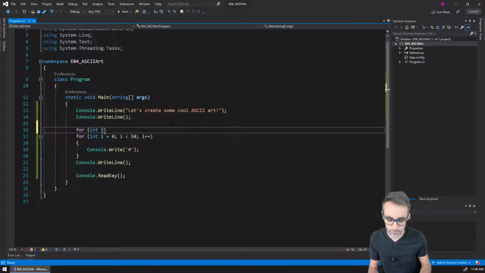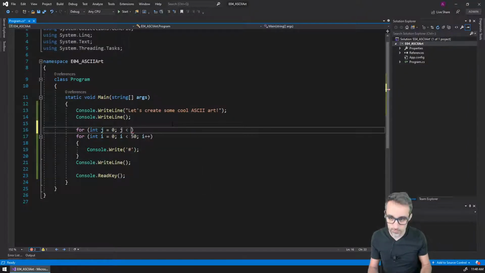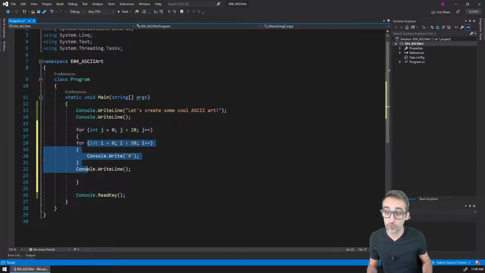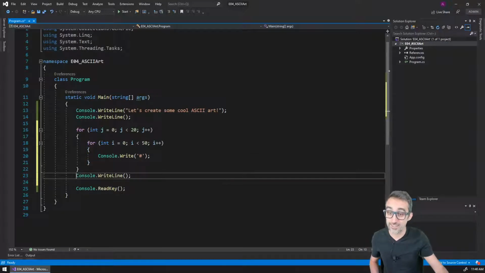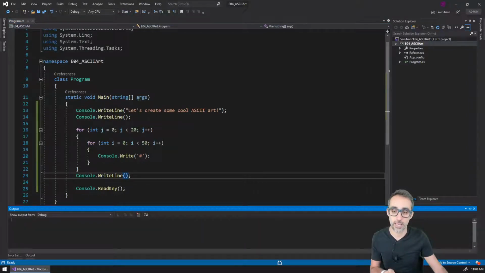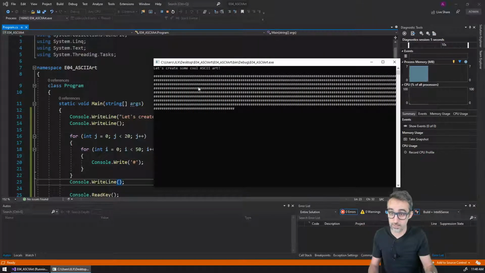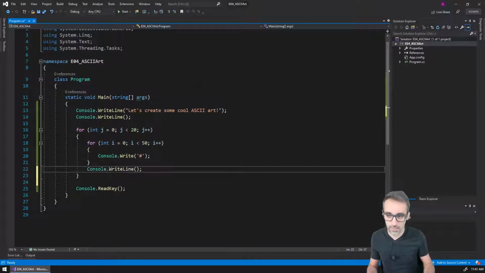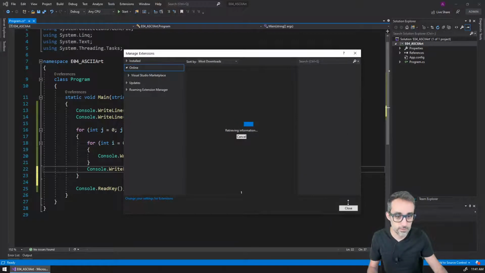For this one, I'm going to use the variable name j. It's very common when you nest for loops to start with i, then go to j, and if you're nesting a third one, do k, etc. So j is going to be less than, for example, 20 rows, and j is going to be j plus plus. And then I'm going to take all this code, and I'm going to wrap it inside of the for loop. And I'm taking all the code because if I did not include the write line, see what will happen. All the lines will be drawing one after the other because I'm not moving my cursor to the next line. So that's why I need to move this after the for loop, so that every time I draw a line, then I go to the new line, and then, oops, I click on the wrong thing.